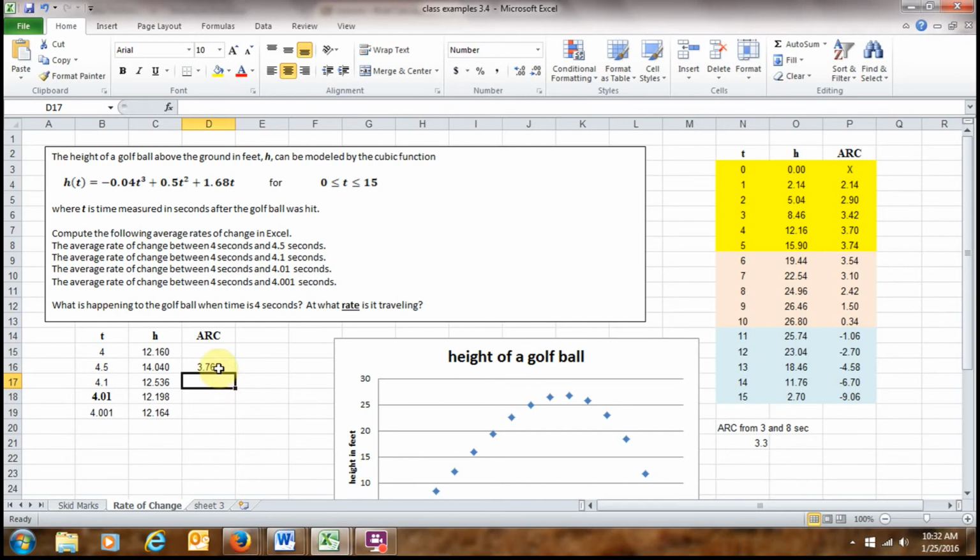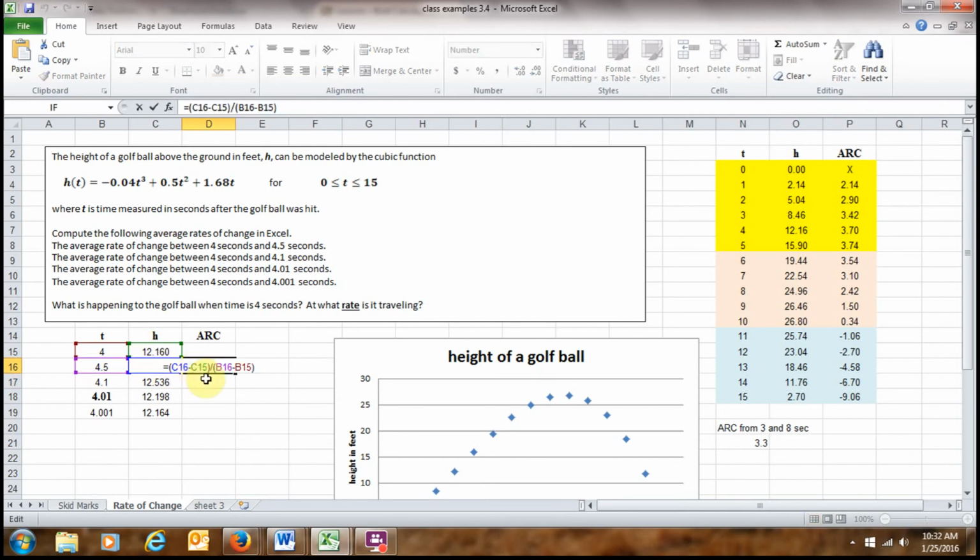And we're going to go back to this one and set it up so that I can drag it down instead of having to retype in every cell. Remember what we did before was to anchor the one that was used over and over again. In that case it was at 40 feet. This one is at 4 seconds. So I want the 4 and the 12.160 to be used every time.